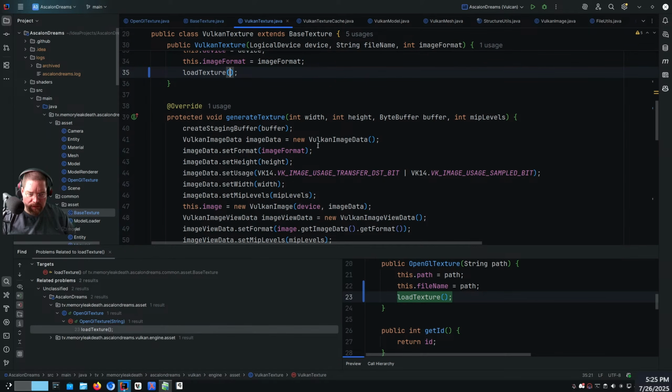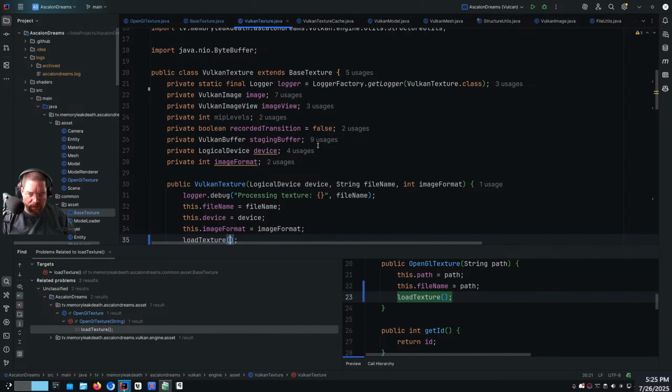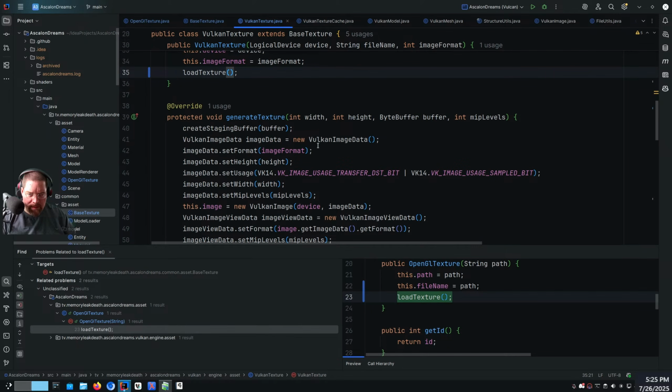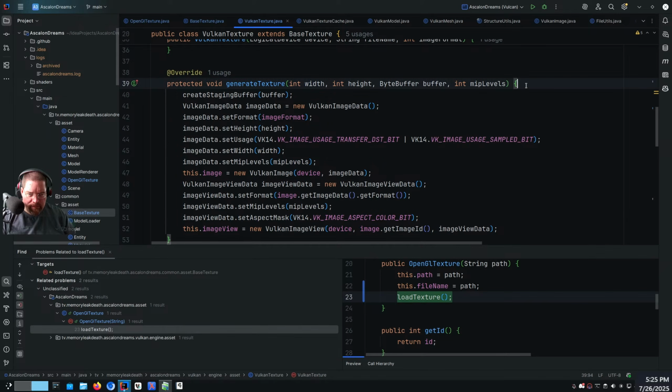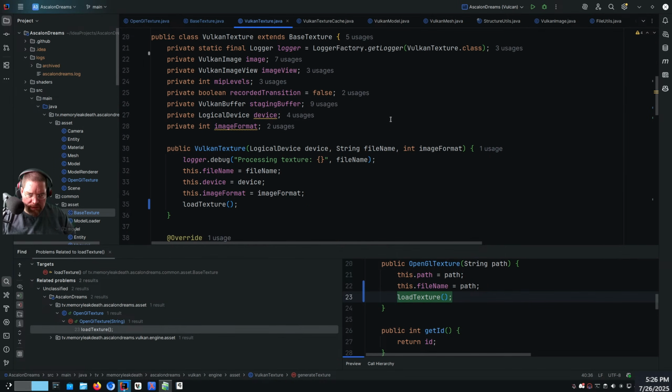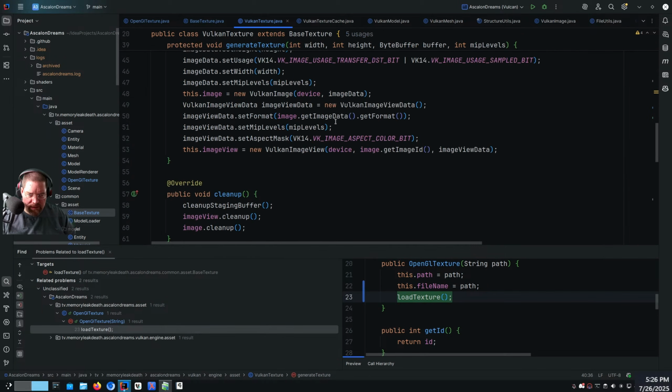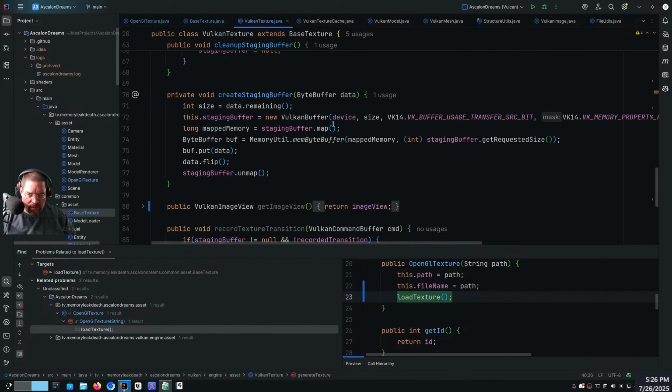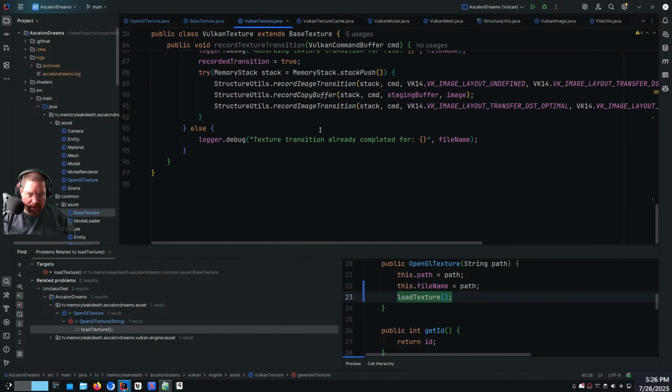Right, and we do that as well, just so that that is set to something, because I think we're relying on it later.